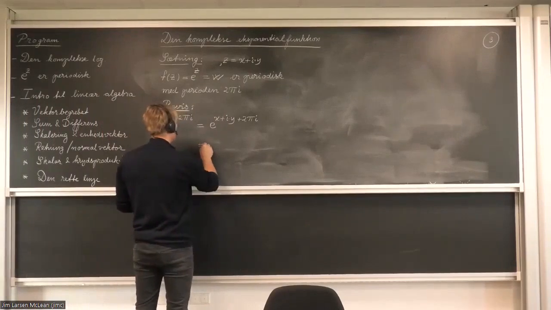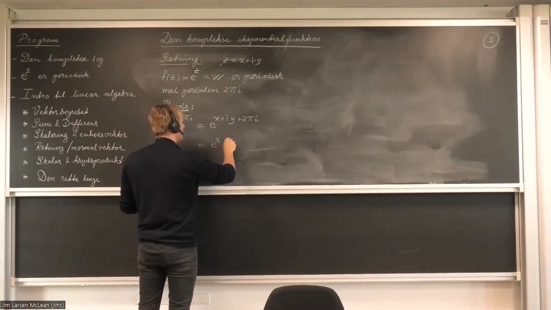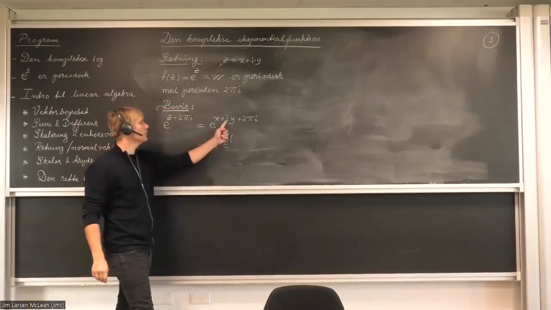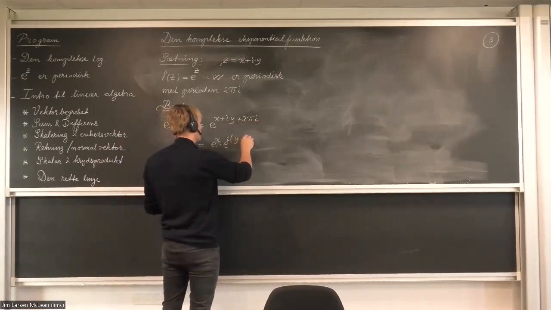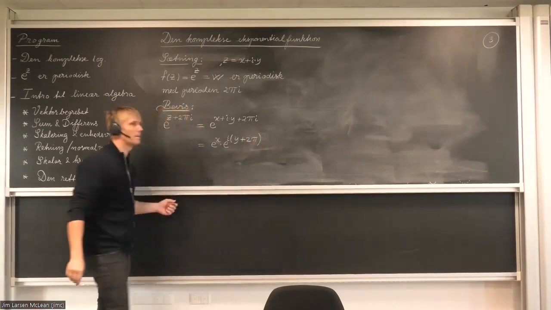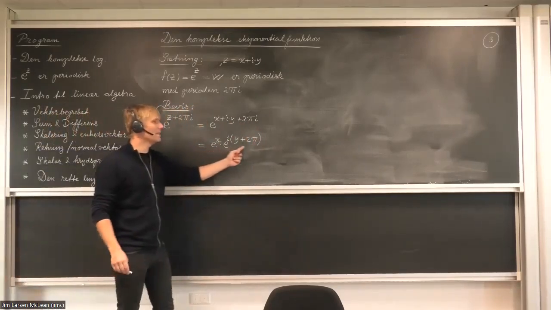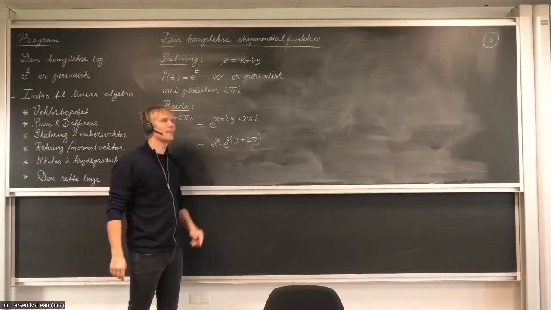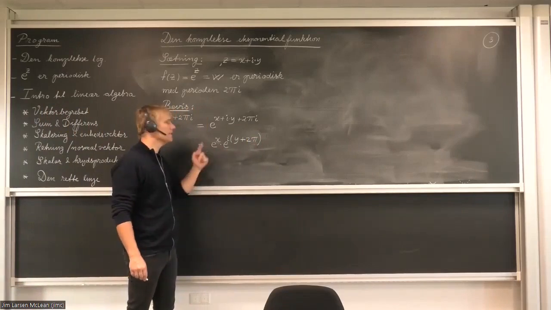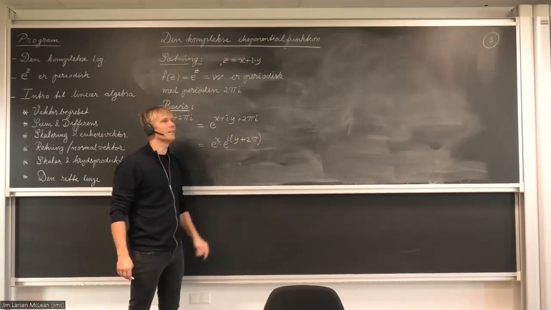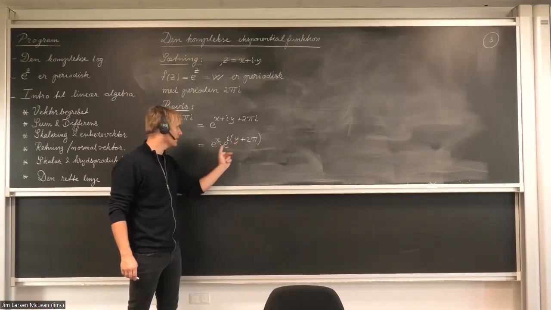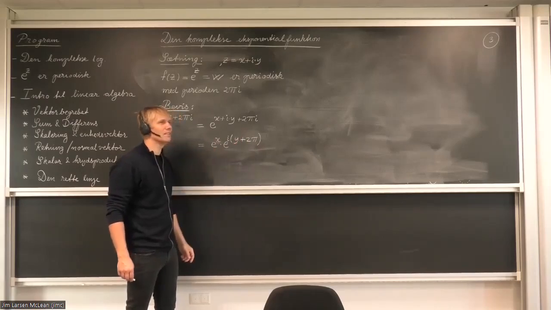And we can expand on that. We can simply write it like the exponent rules. And then I can place i outside the parentheses because i is multiplied there and there. So it should be i times y plus 2 pi. But this is, of course, a complex number. And this complex number, how far away was it from the origin? The e to the x, it's that far away. And what's the angle of this complex number? y plus a full rotation. y plus a full rotation lands us right back where it points, because y is the angle.